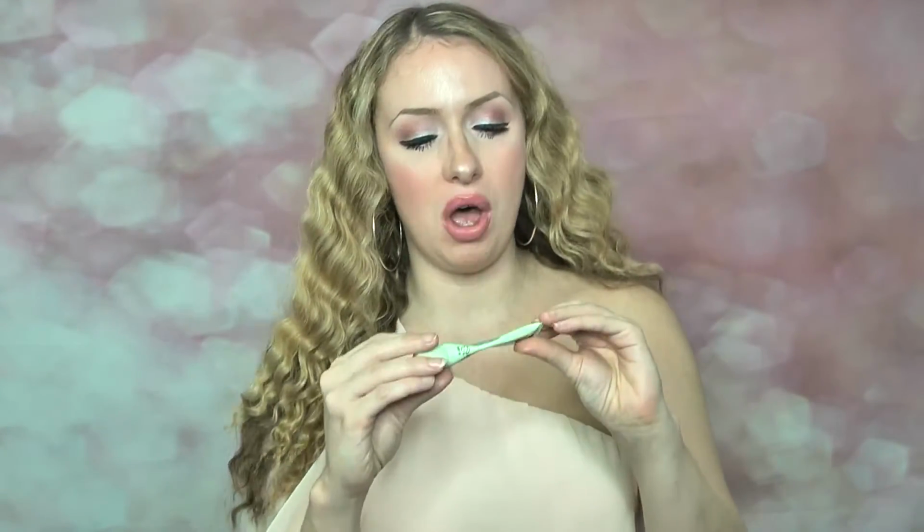I then go in with my eye cream. This is my eye cream I'm using at the minute. It's just a Superdrug brand, or is it Boots? Superdrug Naturally Radiant eye cream. I'm not too fussy on eye creams, but that's what I'm currently using at the moment. Then what I tend to do is let my skin dry for a few minutes. I brush my teeth in between.